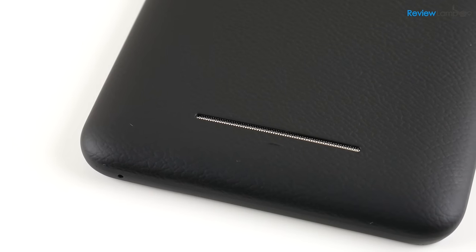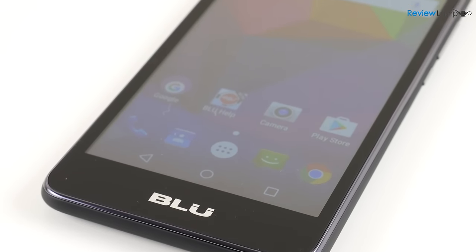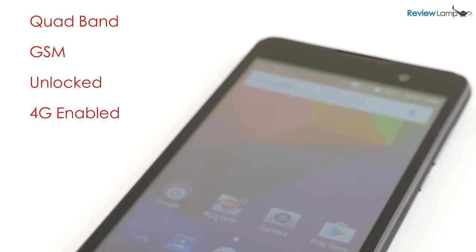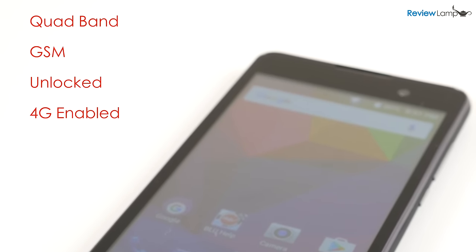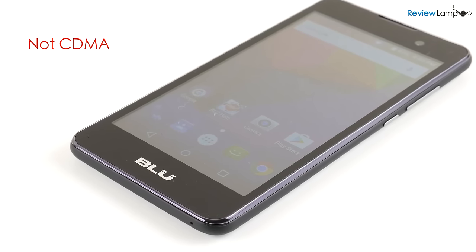The speaker grille is also embedded into the bottom of the back cover. The BLU Advance 5.0 is a quad band GSM phone, so it'll work with any GSM carrier on the planet. In the US, it'll work with AT&T, T-Mobile, and a few other GSM carriers. It won't work with Verizon or Sprint, so that's something to keep in mind.